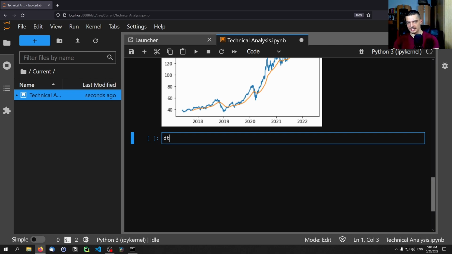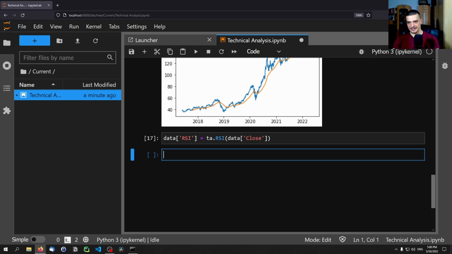So what we can do here, for example, is we can say data, then RSI, and what we do is we say TA.RSI, and what we pass here is the data close, and the default is 14 days, which is what is used for the RSI, but you can also adjust this to another number. So if we don't do anything, the default is going to be 14 days. Now it makes sense to plot the RSI separately, because the RSI is not something like the moving average that you want to plot with the stock price. You want to plot it in a separate plot.